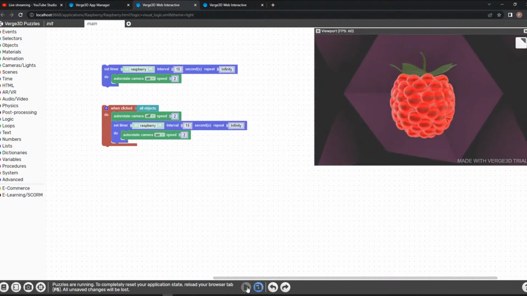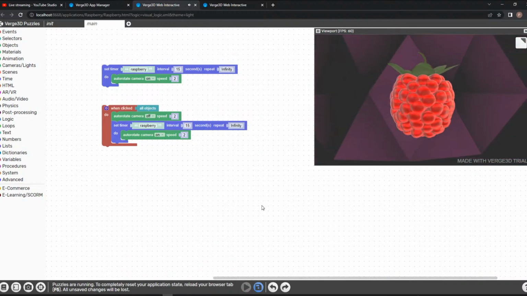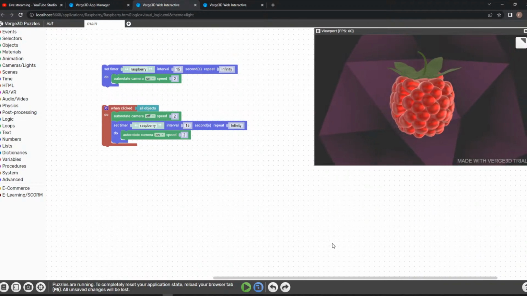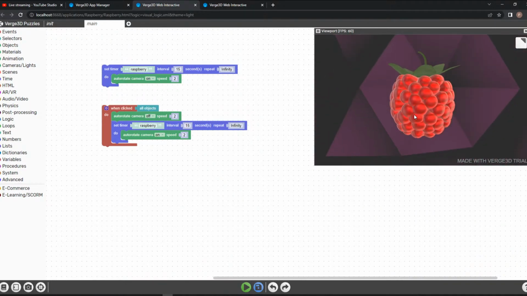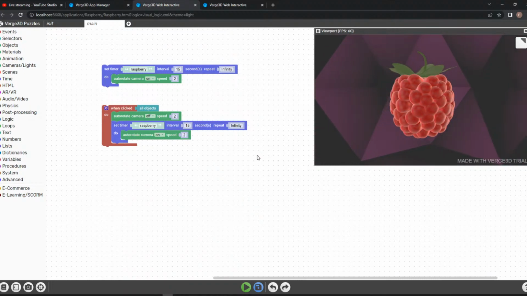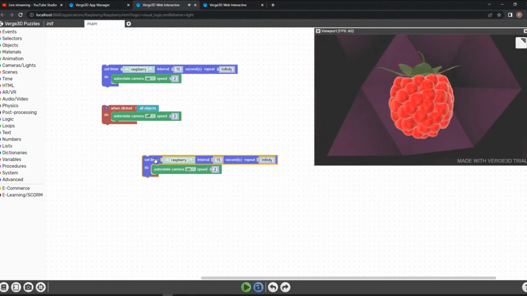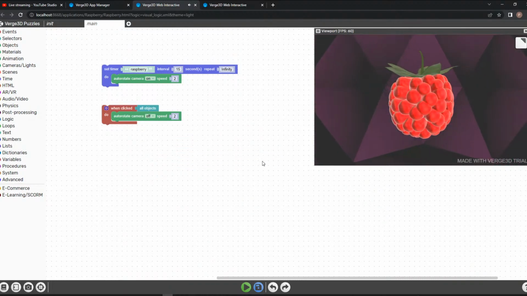So let's play. I think we don't need this interval. Let's make it 15.